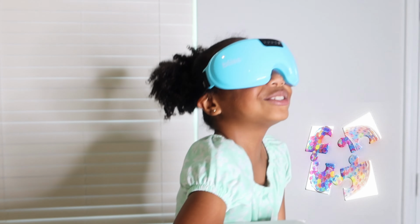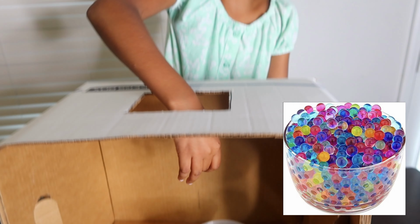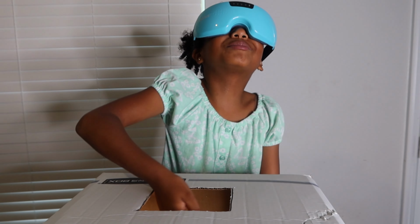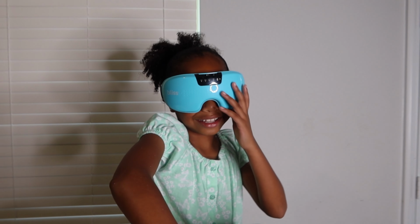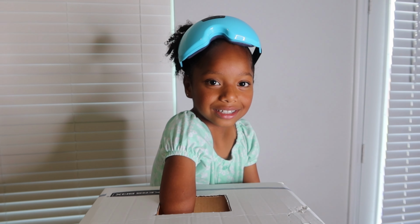This is Gel Blaster Orbeez. You think it's Gel Blaster Orbeez? It's Gel Blaster Orbeez. I can feel it. Okay. You're not supposed to be touching these. Take your blindfold off and see. Are you right? Yeah. All right. Okay. So 1 point for you. Okay. That's good. We're about to make it harder. I know my Gel Blaster Orbeez. All right. We're about to make it harder.